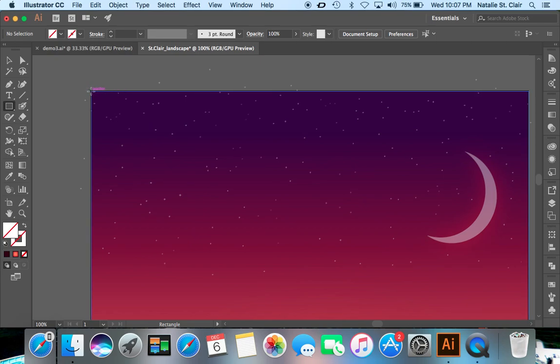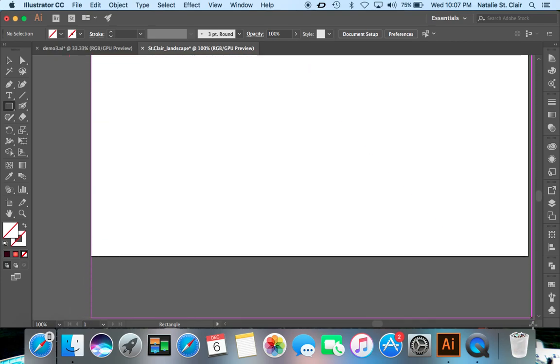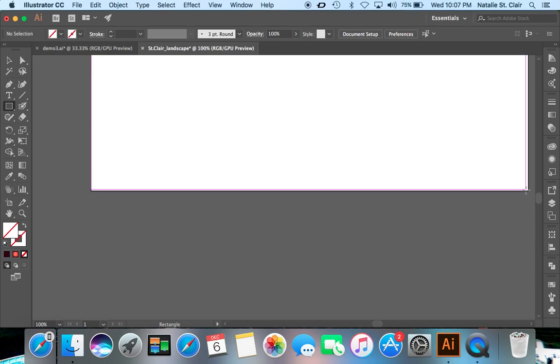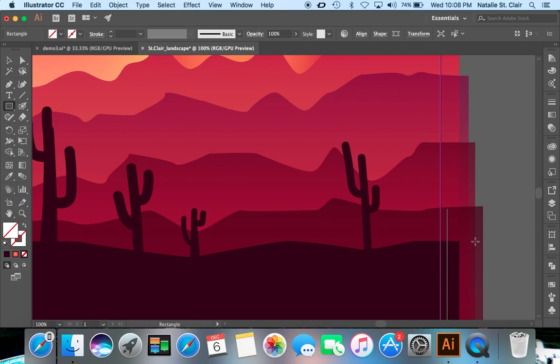We're going to trace from one corner all the way down to the other. Don't be alarmed if it looks like there's a whole bunch of white space. That's just Illustrator not being able to process the change in screen direction right away. Try to match those corners best you can, and you can release. If we zoom on out.